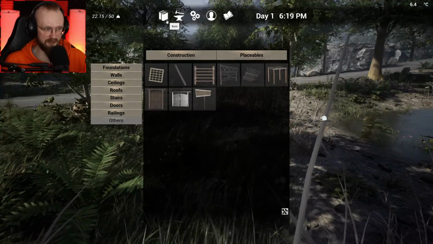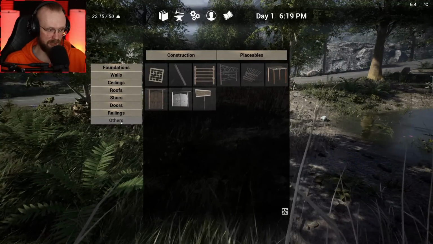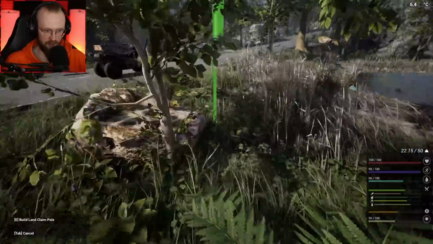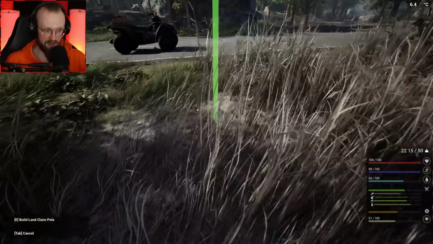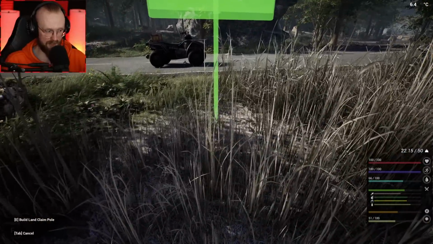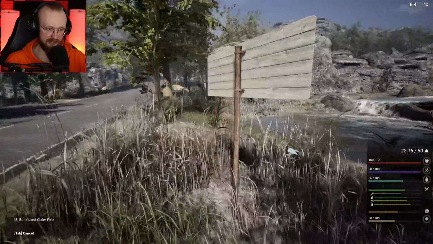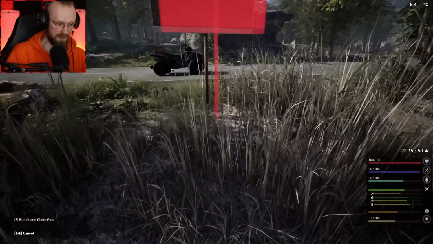Okay, so I finally found that claim pole. It's in the building menu and in others. There we go. So let's add this claim pole. I'll maybe place it here. Boom. That'll be my base. It says task completed. No place like home. That's it. So this thing could be our home right now.